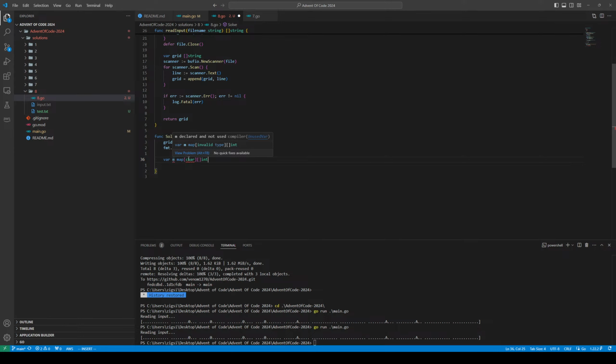And what's the problem here? Undefined character. Quick fix. Well, int, I guess. It's the same thing. Okay. Let's create it now.